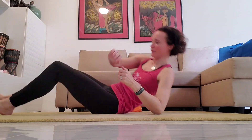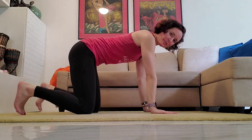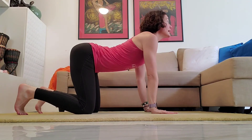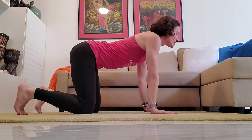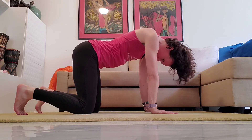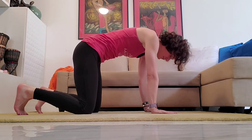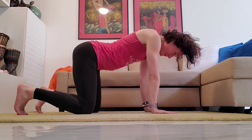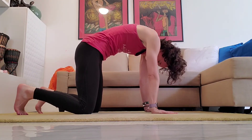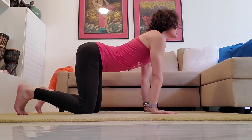Coming onto your side for cat and cow. Place your hands shoulder-width apart, fingertips spread, back toes are tucked under. Take an inhale — chin up to the sky, arching your back — and as you exhale, round the back, bringing the chin towards the chest, making the back of the neck long. Deep inhale looking up, chin to the sky. Exhale, round the back. Pull the belly towards the spine as you round the back. Inhale look up, exhale round the back.